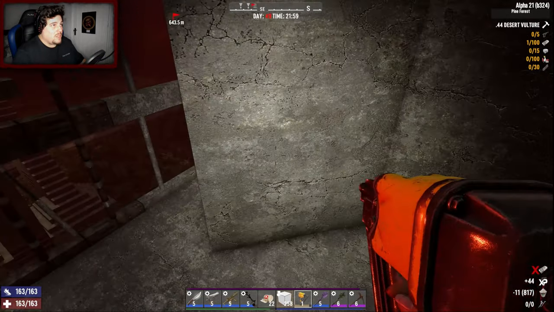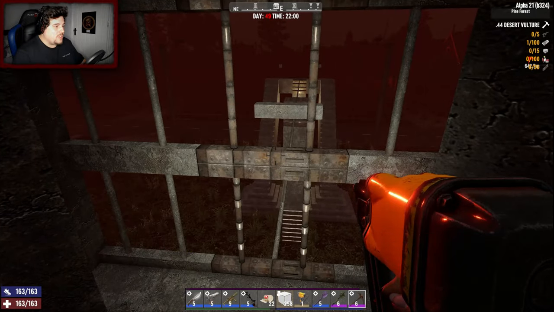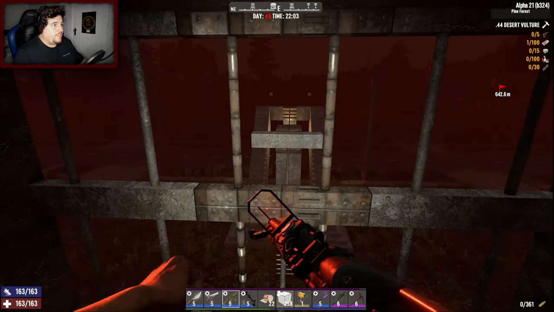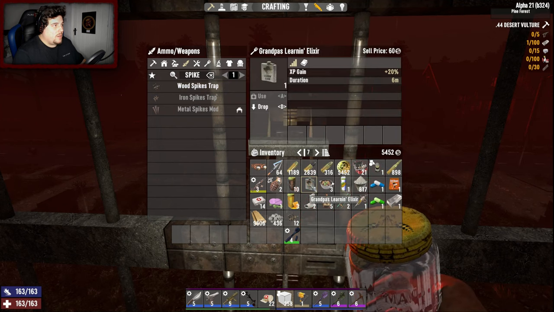Alright, that's all done. Oh, I didn't do the spikes. Ah, it's whatever. It's too late now. Let's reload our guns. Reload. Day 49 horde. Let's drink the learning elixir.